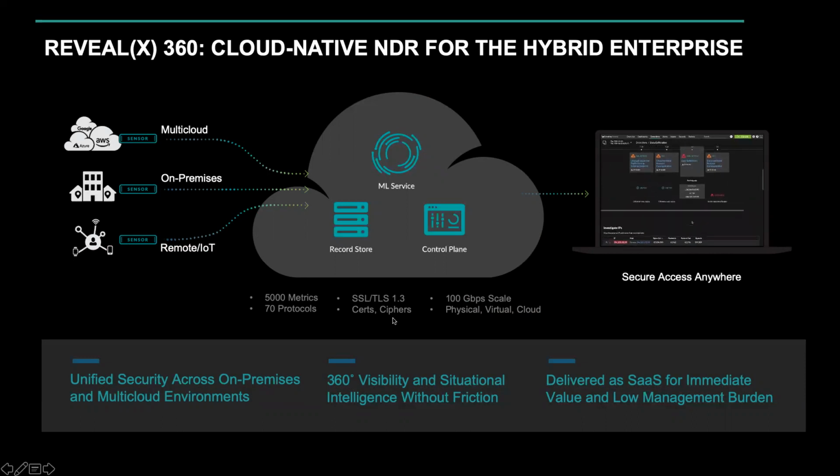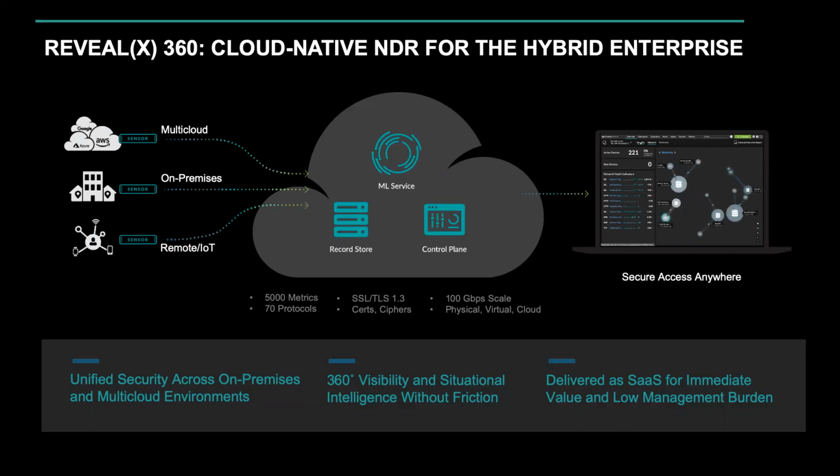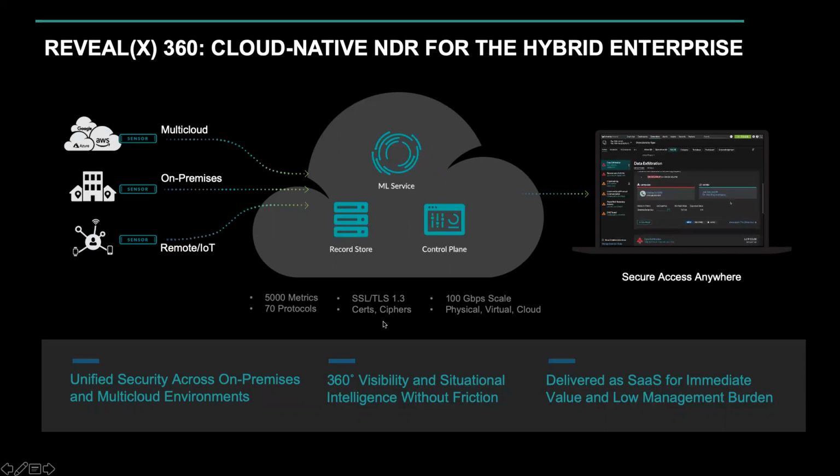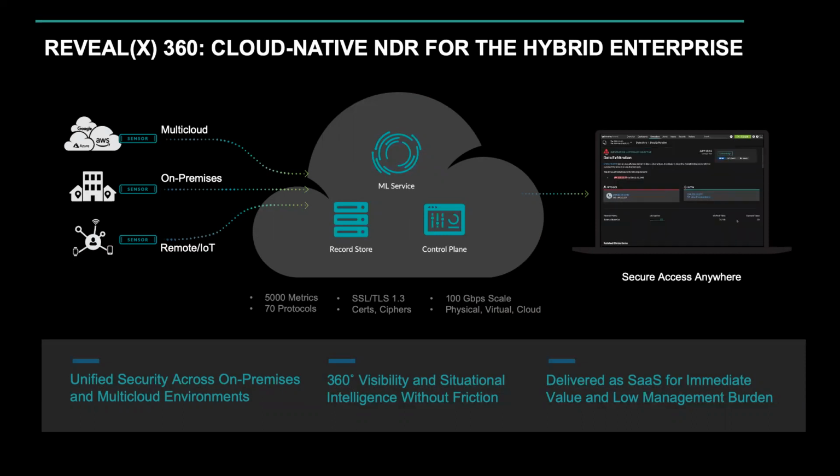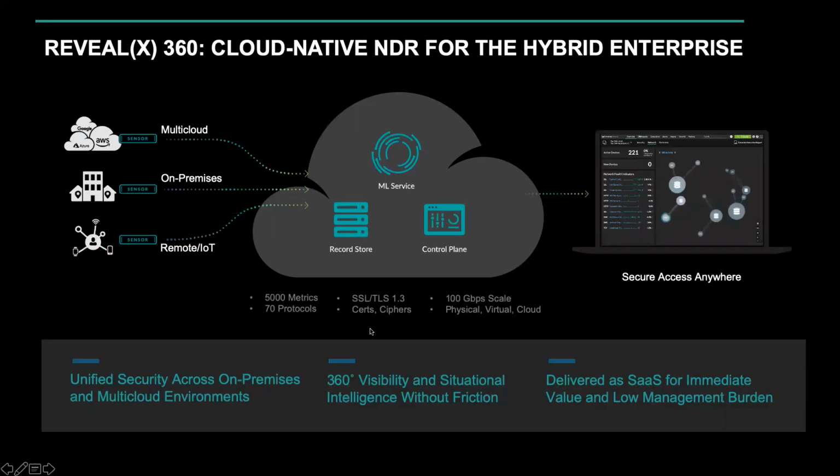Because of our F5 pedigree, we can even decrypt TLS 1.3 PFS, as well as the RSA algorithms, because the bad actors are now consuming all of these encrypted channels. Think about tools like Empire. They breach the perimeter, then in the east-west corridor they establish TLS sessions with each other so that they can hide the commands they're executing, from the source or the victim to the offender or the offender to the victim.